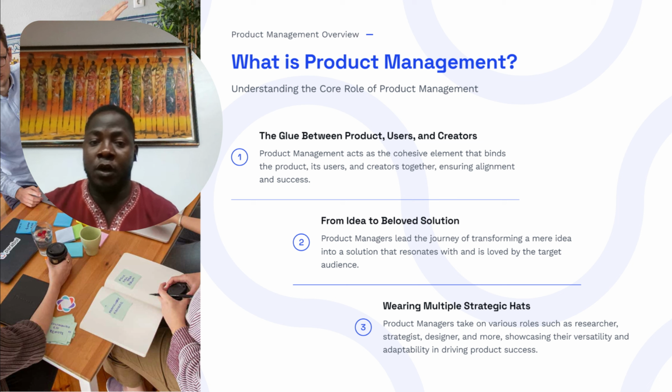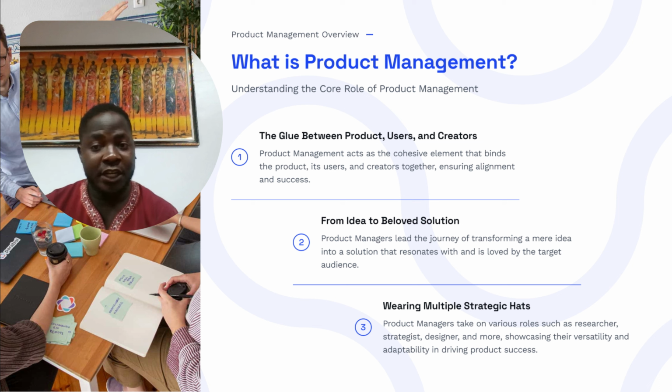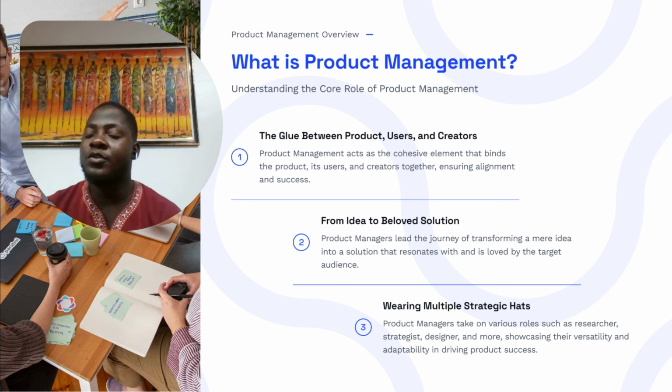And yes, there are some core parts in the role of a product manager. Basically, number one is you are the glue. If you ever decide to be a product manager, you are that middleman in the entire hierarchy. You have the CEO, you will speak with the CEO most likely, especially if you're working in a small startup. You and the CEO will talk almost every now and then. You and the marketing team will talk every now and then. The engineers, trust me, you would have back and forth with them every now and then. You have the designer who would be your closest party.